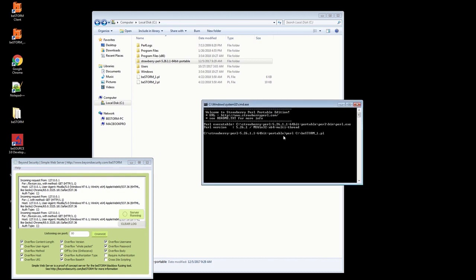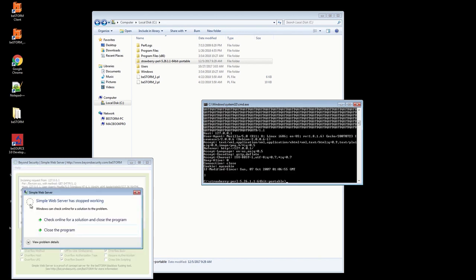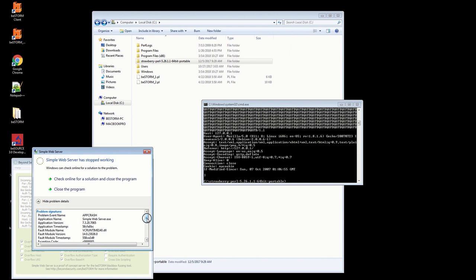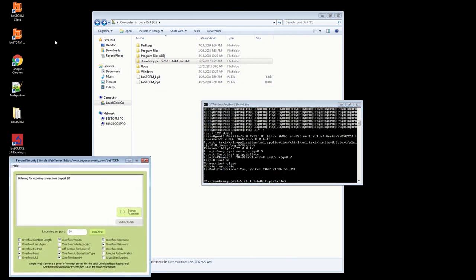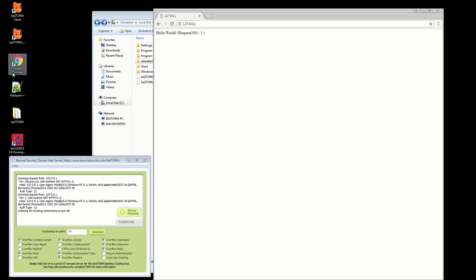As you can see here, the web server has now crashed. With a failure in BC runtime, an exception code, and additional information, it was automatically captured by the monitor in our previous iteration. I will relaunch my web server, relaunch my browser to verify the server is working appropriately. And as you can see, the server is responding.